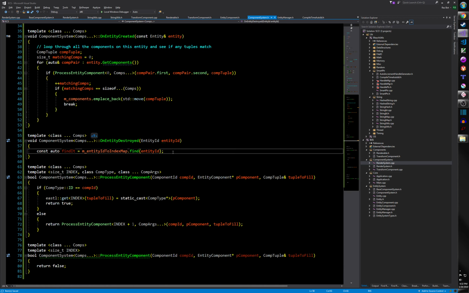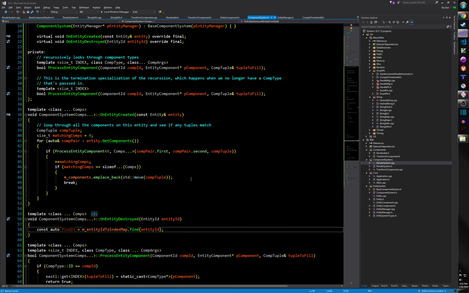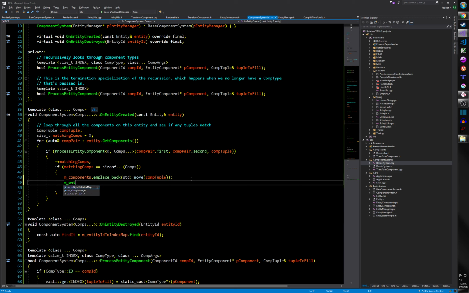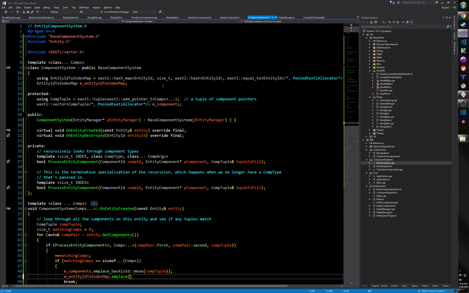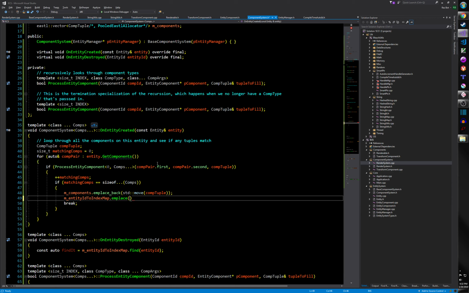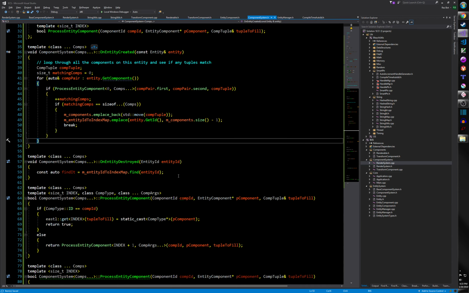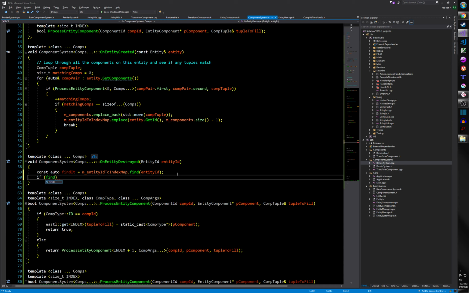So, anyway, we're gonna grab this. Obviously, this might help. Entity ID map. I'm gonna forget to do this. Not that emplacing really does anything here, but let's do it anyway. So we're gonna emplace. What did I say it was? So it's the entity ID to the index in this particular case. So that's emplace back. So that should be fine. Entity.getID, components dot size minus 1 basically. So we update this map. Yeah, that'll help.